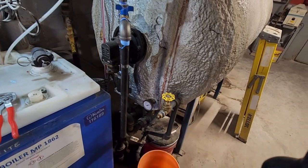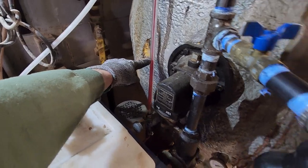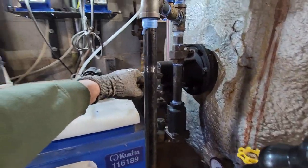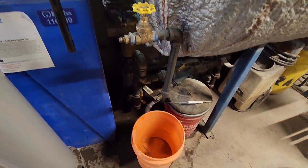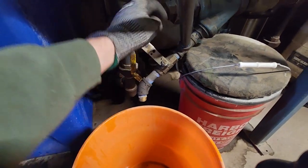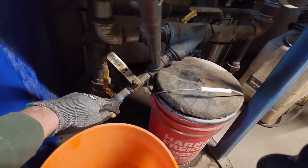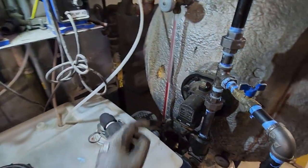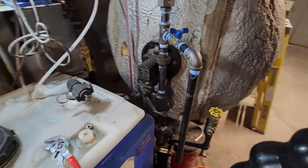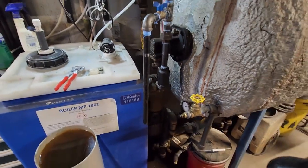So next thing I'd have to do is actually drain this tank. I just put this new sight glass on. The water level is about here, which is about right here on this float switch. So what I'll have to do is get a bucket under here. This is just the bottom of the tank line, a strainer. And then I've got this valve with a garden hose. Actually, that's what I'll do. I'll put a garden hose on here and run it into the trough. I just need to drain just past here. So I'm gonna do that real quick.